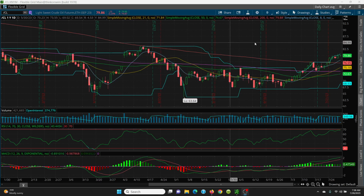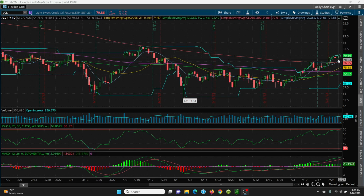Now you can come down here and obviously look to the bottom of these candles for support levels, not key support levels, but support levels. So you got 78.87 here, and then we have 78.55 before we hit this 78.09. So there are support levels there, but these are the key levels because you can see how this is holding up all the way on up. Now we know what we do on the bottom, and now we know what we're going to do for the top. If you can close above that 80.60, that's going to be the key.